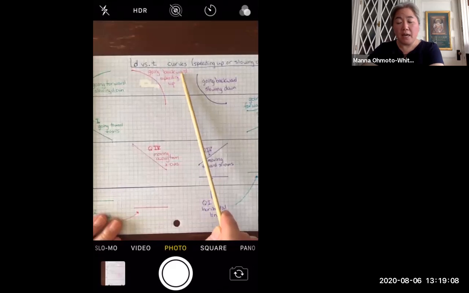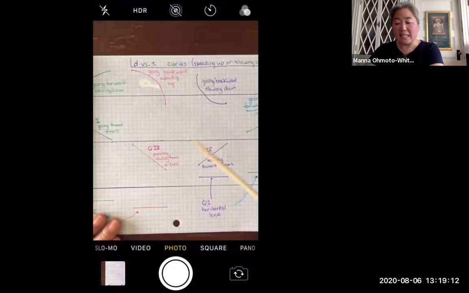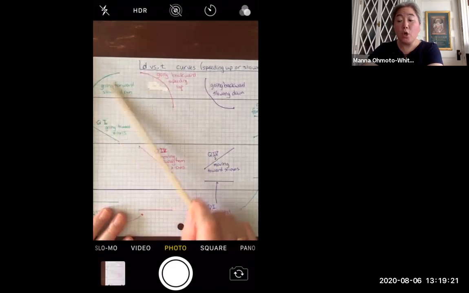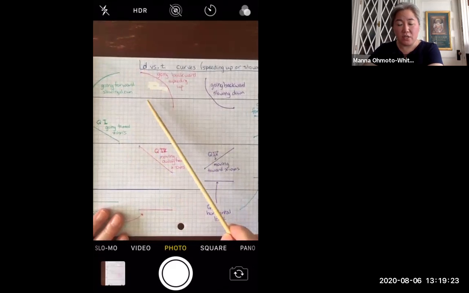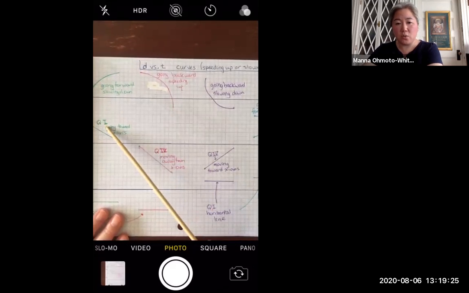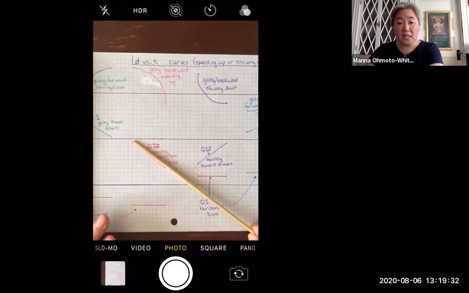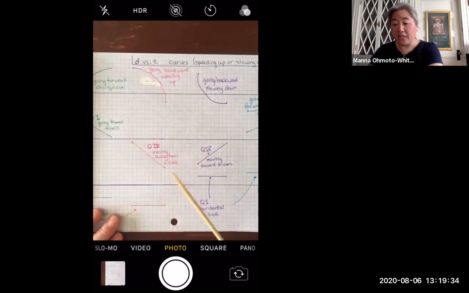If I'm going backwards in my d versus t graph, my v versus t graph has to be in quadrant 4. So which quadrant, 1 or 4, is determined by the slope of my d versus t graph. If it's positive, first quadrant, negative, fourth quadrant. It's speeding up, which means I'm starting from close to a standstill and I'm getting faster.